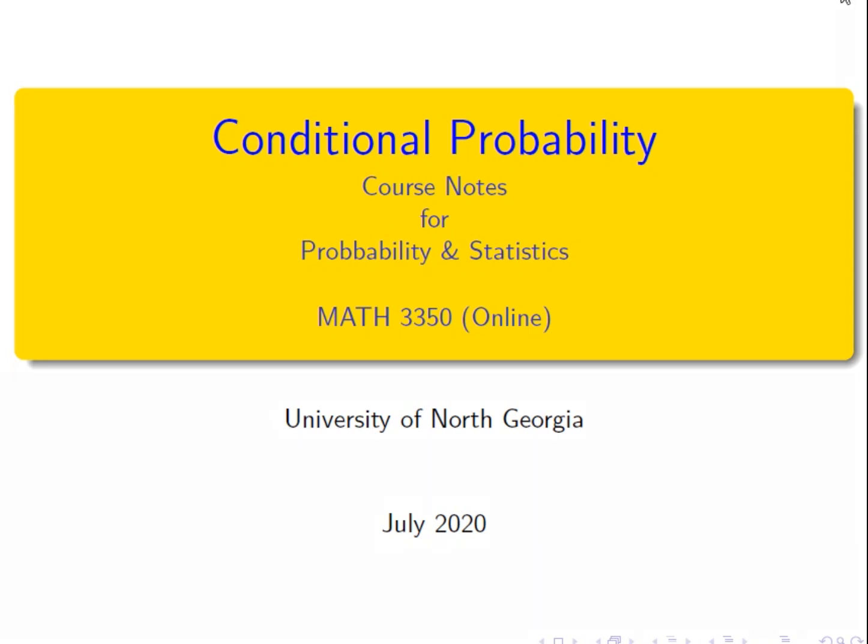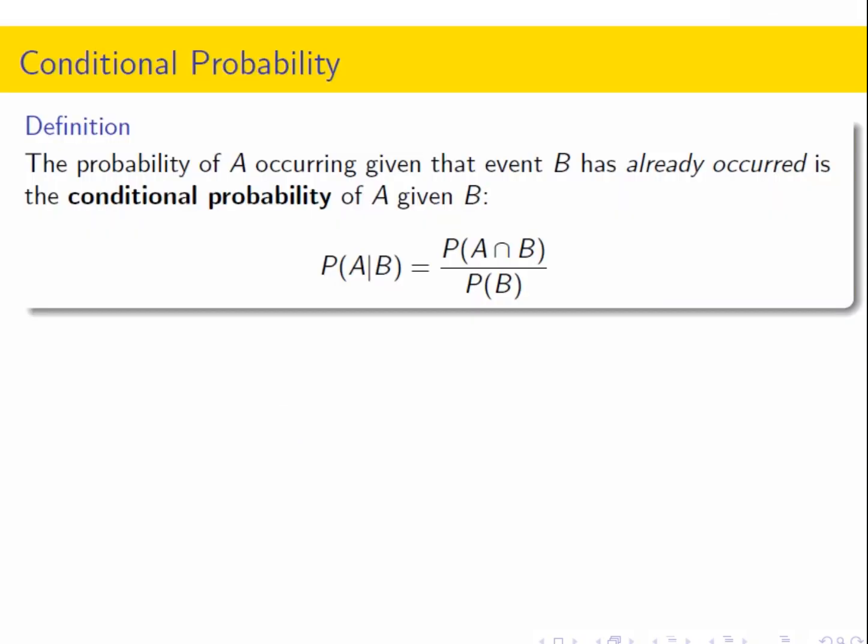Today we're going to be talking about conditional probability, and this is going to be really important to help develop the idea of when two probabilities are independent of each other. So with conditional probability, we have this idea about the probability of A occurring. Normally the probability of A, P of A, is the probability that event A occurs. But for conditional probability, we're trying to calculate the probability that A occurs given that we know event B has already occurred. This is read as the probability of A, and then the vertical bar means given that this event has already occurred.